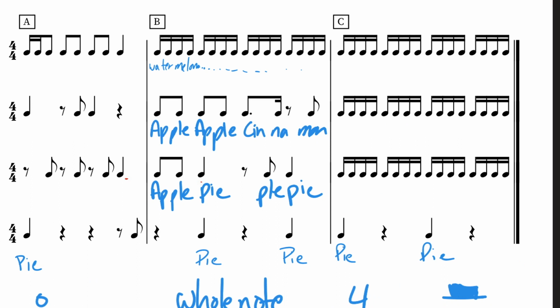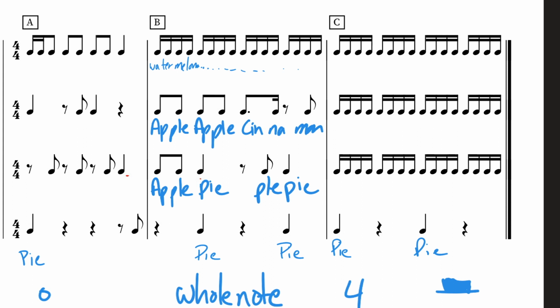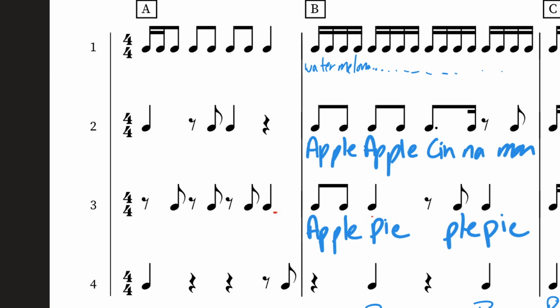All right, so just like one B here, one C is doing watermelon, two C is watermelon, 3C is watermelon. So we don't have to write all those down because we kind of already have them. So let's just look at a few other rhythms that we have here. In measure A, line 1, we've got this 2/16 and an eighth here. So that's going to be I can eat, and then eighth notes.